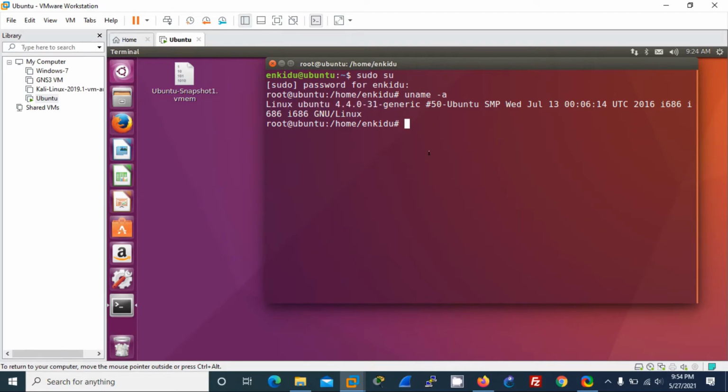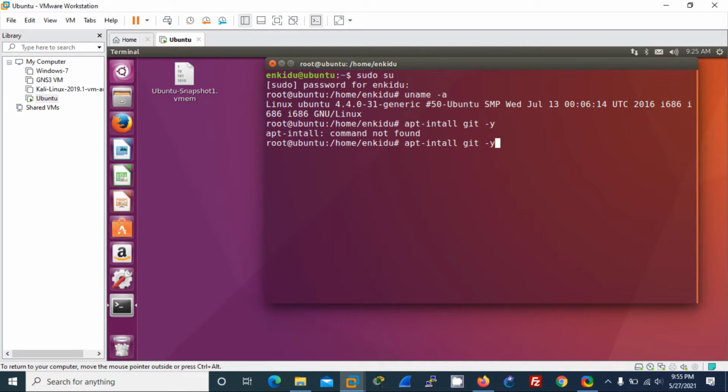Then, in order to proceed further, I need the Git utility. So I'm going to install Git, and I will use -y, because then it won't ask me.